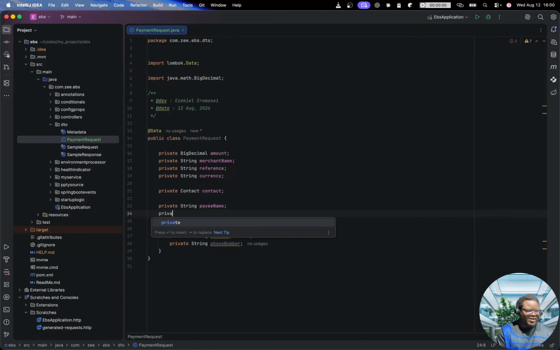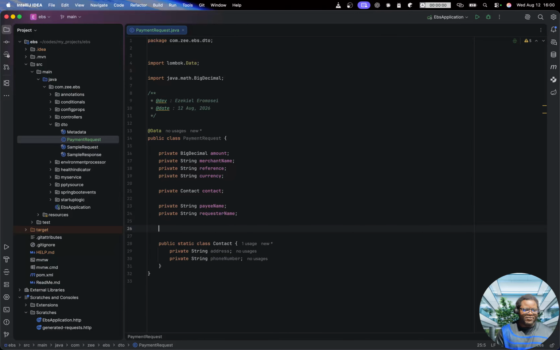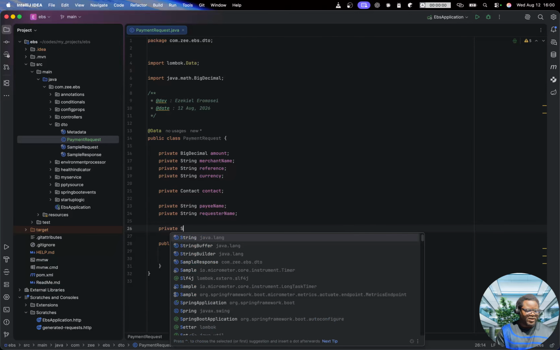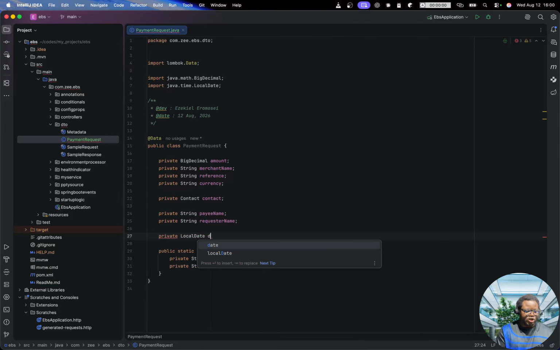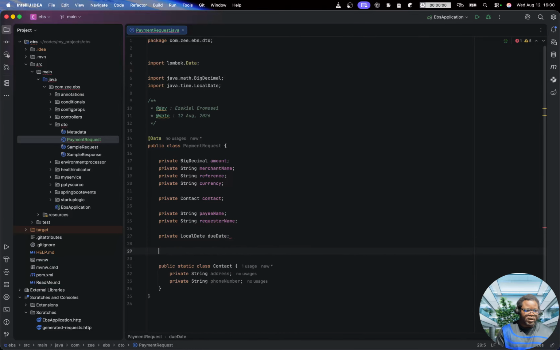Now I have private String requesterName. Then I also have, let's say, private LocalDate dueDate. Then finally, let's place in private int payeeAge. I think I want to have it this way. Let's just make the requester name different, and let's make this here. I think that should be better.